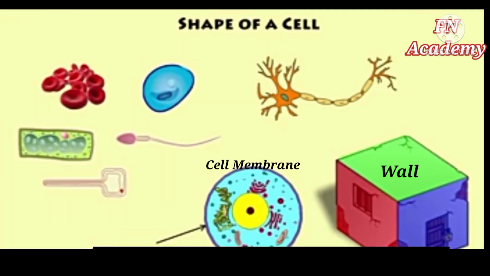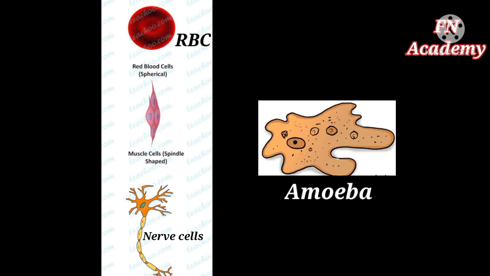The second feature is the shape of a cell. Cells are of various shapes; the majority of them are round, spherical, and elongated. Just like a room gets its shape from its walls, a cell gets its shape from its cell membrane, which is the outer covering of the cell. A unicellular organism like amoeba has no definite shape — it is irregular and keeps changing. In multicellular organisms, cells are of different shapes: muscle cells are spindle-shaped, nerve cells are long and branched, while our RBCs are spherical and concave.